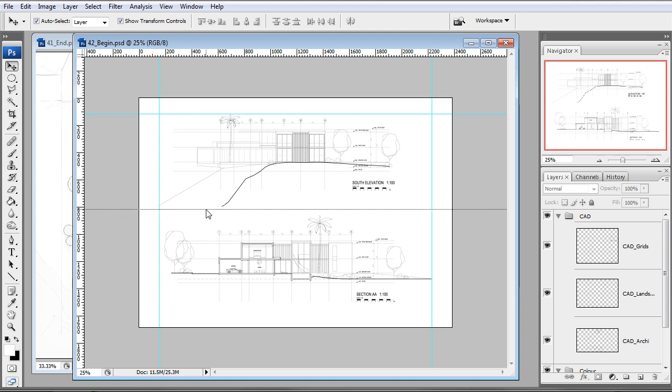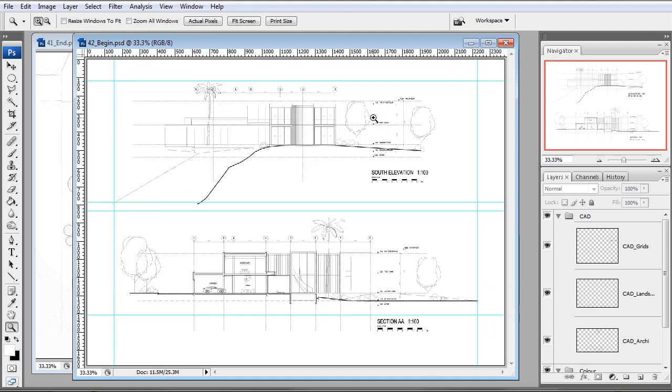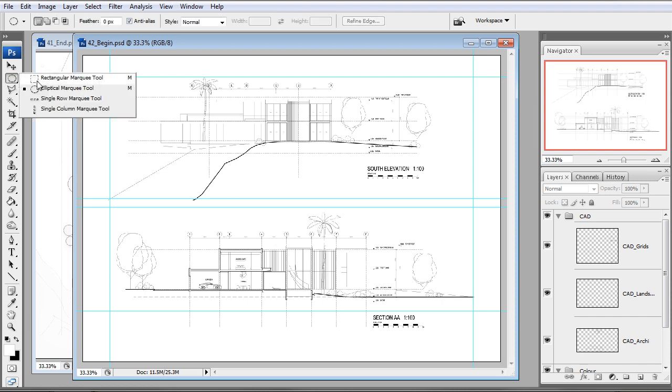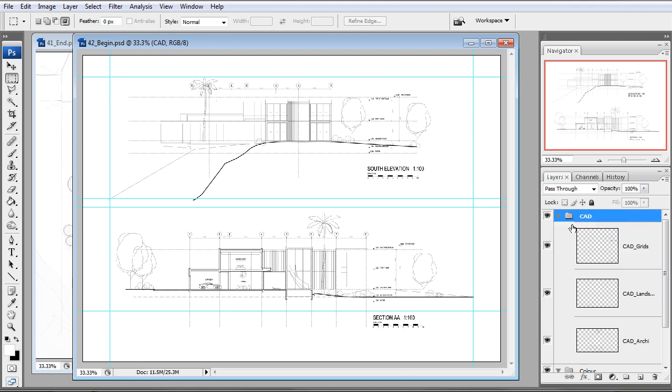So I'm going to continue making these guides. I'm going to do a few horizontal ones. This one will be to show us where the ground is stopping, and this one will be for the sky. We don't want those to touch, so that we do identify two separate drawings. And here we're going to do something roughly around there. Now that I have those guides in place, I can turn off my rulers as well, and I can use the rectangular marquee tool, and it's going to snap onto those guides. So I basically have that border being created.